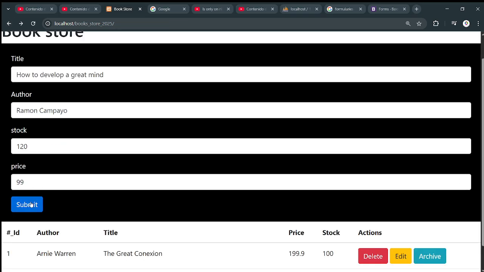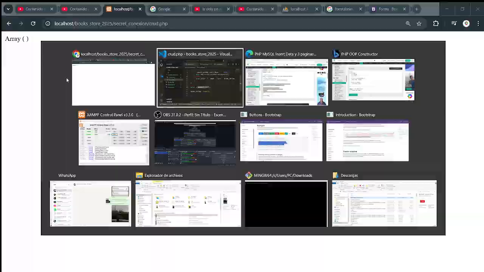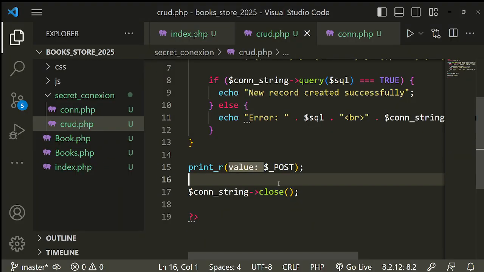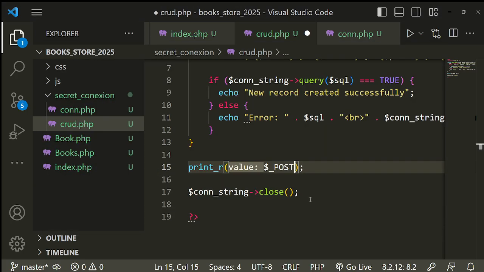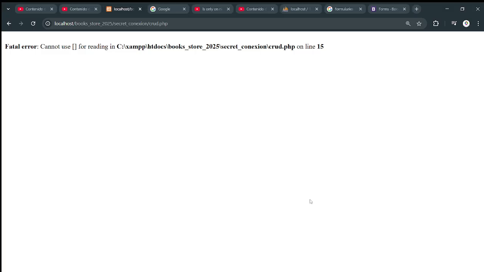Let's just go back and submit again. And as you can see, the value posts are not being received. Sometimes it's because we have to put the array sign, but other times it's because we have to put the one condition, which is on my old projects, and I will show it to you.